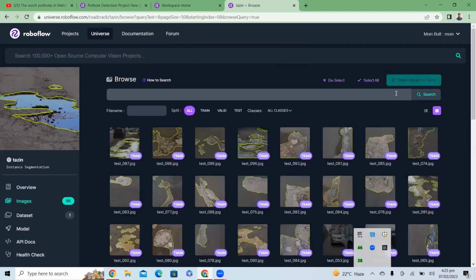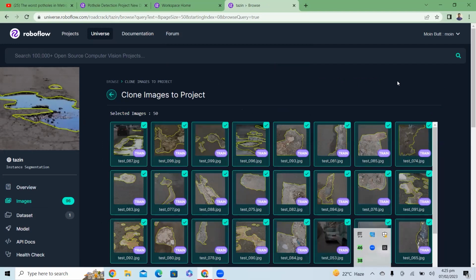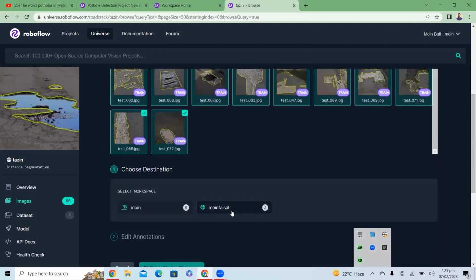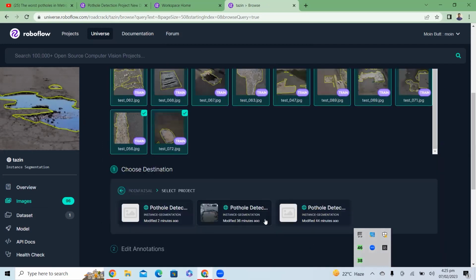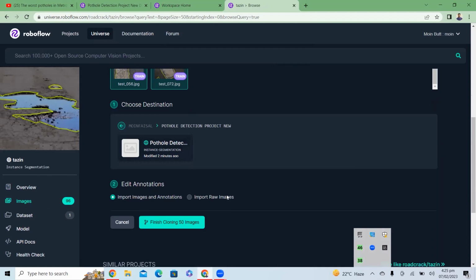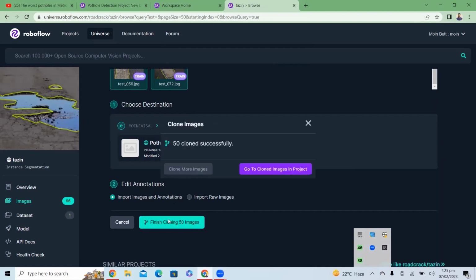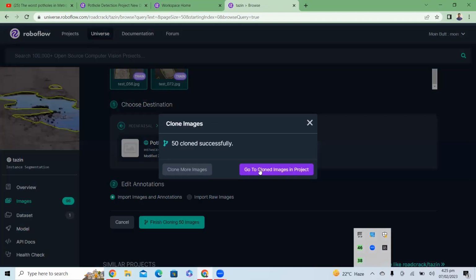Just go to the images, select all, clone 50. Okay, pothole detection, which is the project I recently created. I will select it. Finish cloning, and I will not import only images, I will also import the annotations as well. So 50, finish cloning.